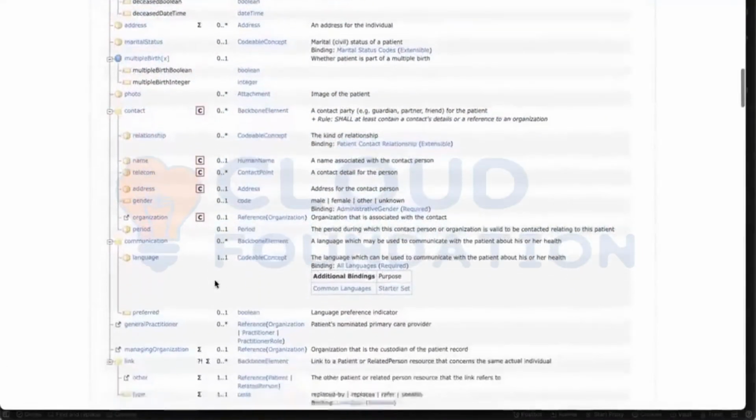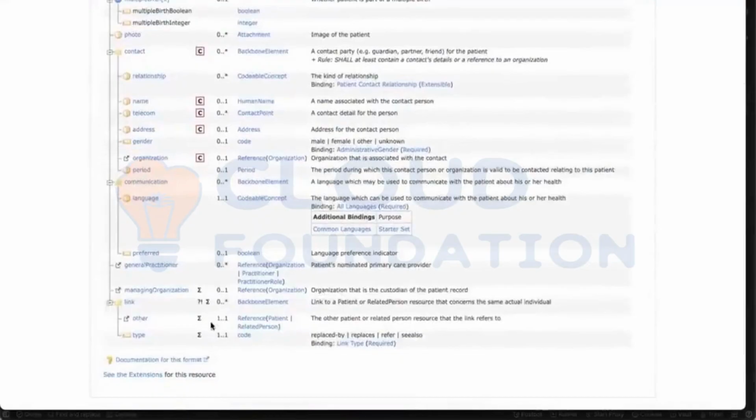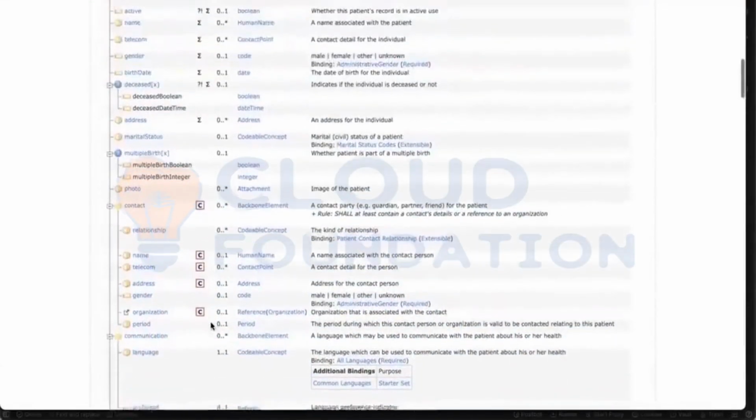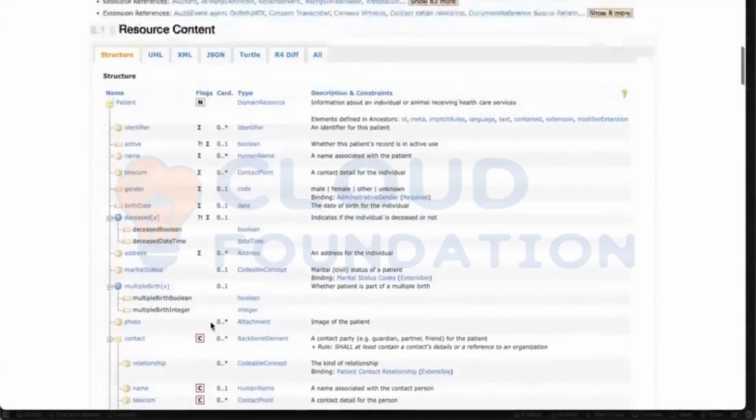Similarly, if we see, there is no cardinality for deceased boolean and date time. This is boolean and date time. These are mandatory ones.